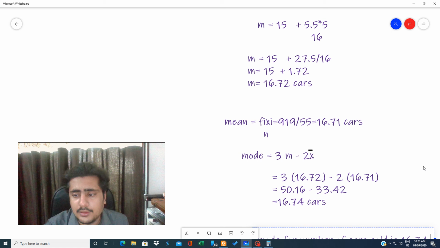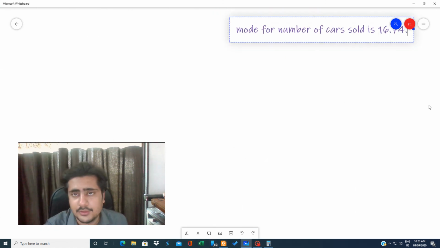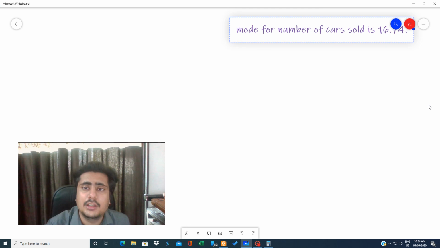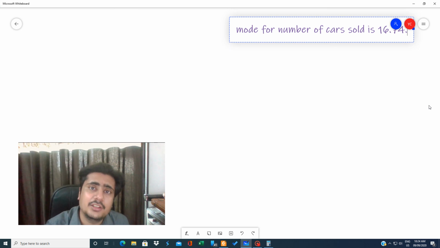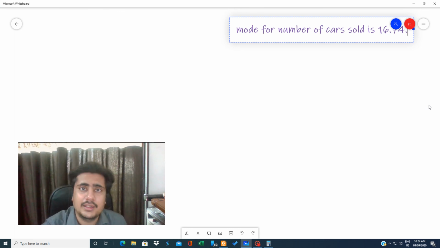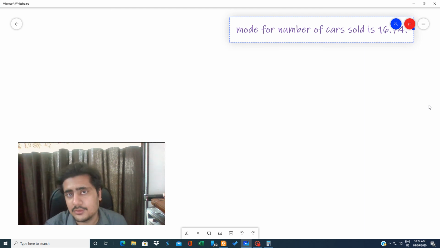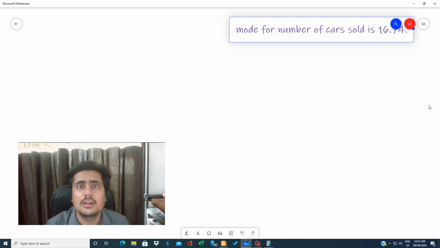So we have completed this empirical formula. In the next lecture, we will be continuing with mode by the graphical method. We have completed many topics in this chapter. We started with mean, combined mean, weighted mean. Then we started with median, quartile, decile, percentile. And then when I started mode, I solved a very simple formula, then we solved the empirical formula. So the last topic of mode we are going to start in the next lecture is the graphical method.